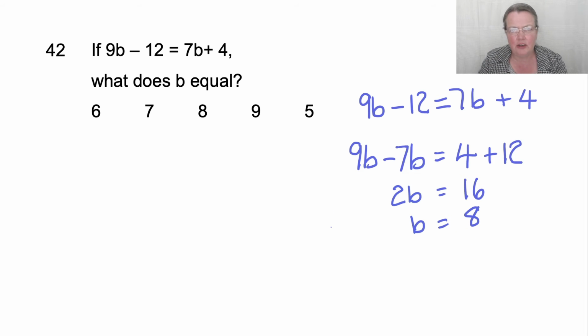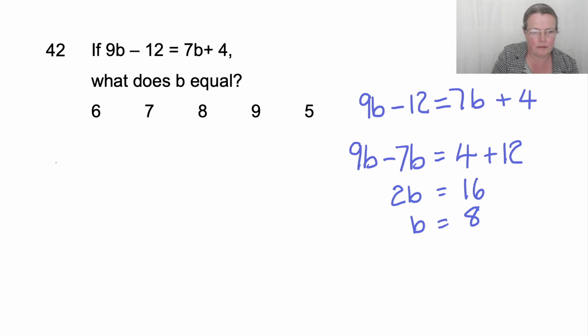Supposing you're not feeling the groove, we all get that feeling, you can just go through these numbers one by one and see if it works. So we'll start, let's try, which one do you want? Okay, we'll do 6 because my pen's pointing there. 9b, so we're going to pretend that all the b's are 6. 9 times 6, let's get a bigger pen. Okay, 9 times 6 is, what's 9 times 6? 54.